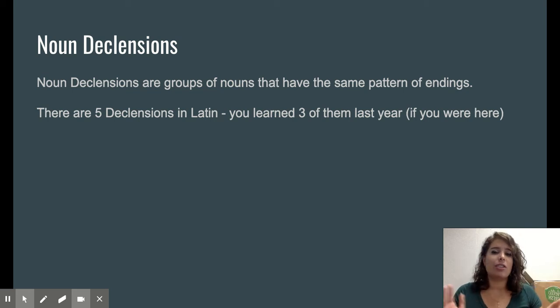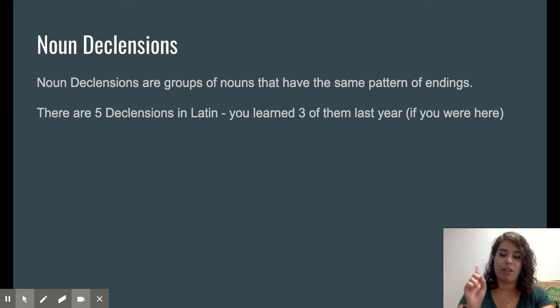Fourth and fifth declension are pretty rare in Latin, so I don't think we're going to really get to those for a while. You probably won't get to those until you get to high school Latin. But the first 3 declensions are very common, so we're going to talk about those. Third declension we're actually going to get to in part 3 of the video because it does have some kind of weird quirks to it that we'll talk about then. So today, or in this video, we're going to focus on first and second declension nouns and their endings.